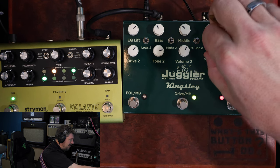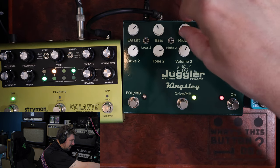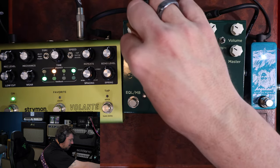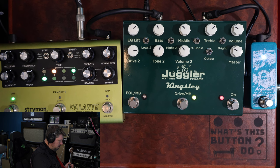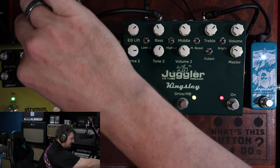We're gonna give us a little bit. Nah, I don't want that fuzziness in there. I want to see where I can gain a little more drive. Yeah, that's actually what we need. A little more drive, a little less volume. Oh yeah, okay. Now let's play a little bit with this.